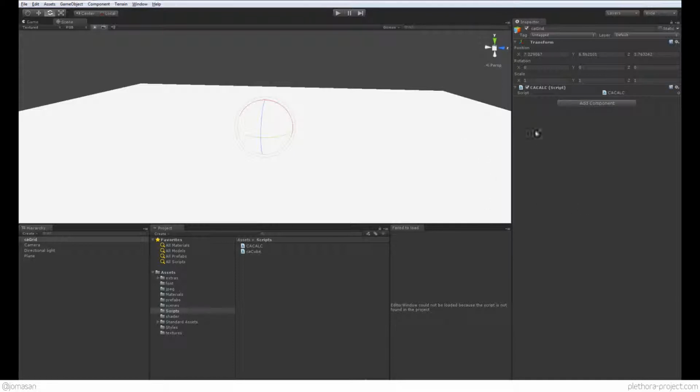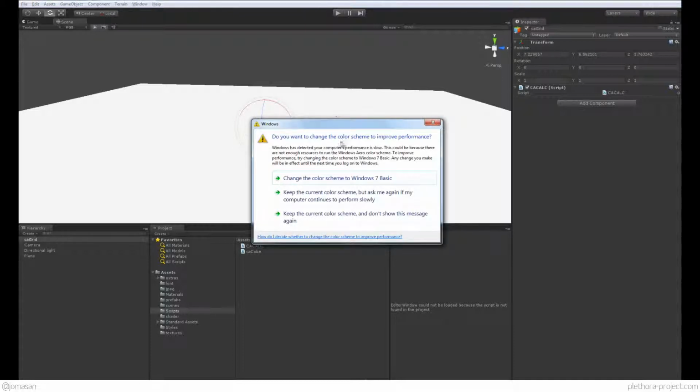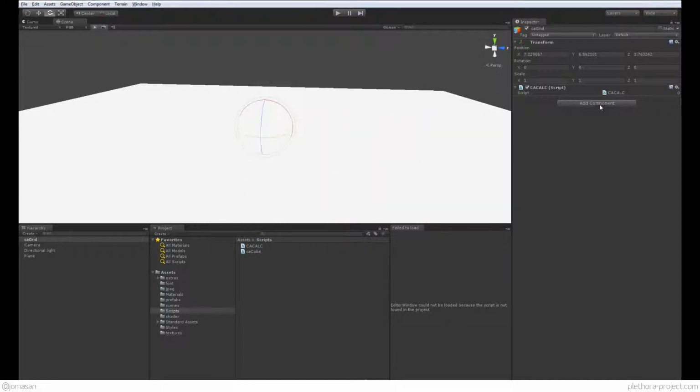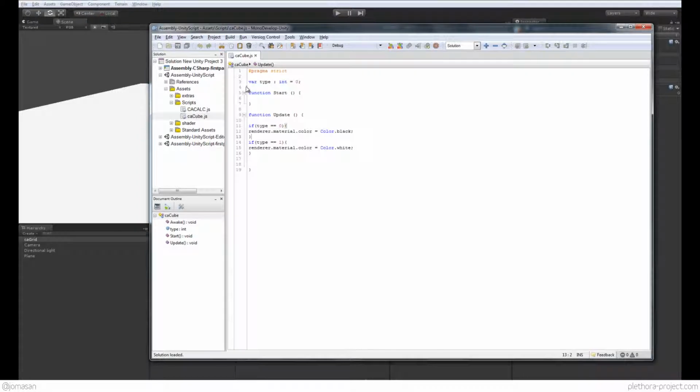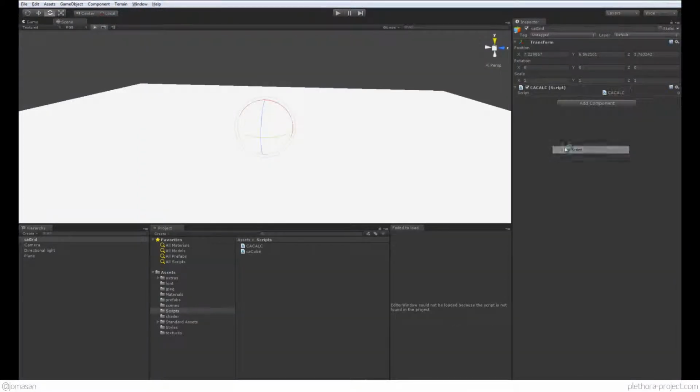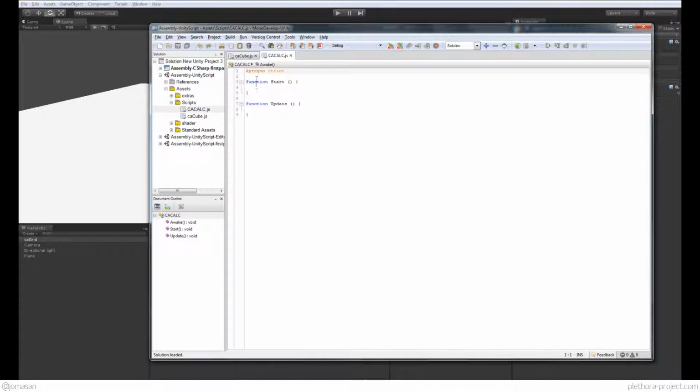So okay, we have the script CA calculation inside our empty object, right? So basically, this empty object is gonna create a series of instances of the cube first and assign random values. This is gonna be what we're trying to do, at least to start with, right? So let's go ahead into our CA calculation, edit script. And what we have to do here is first define the variable, the object that we're going to be working with.